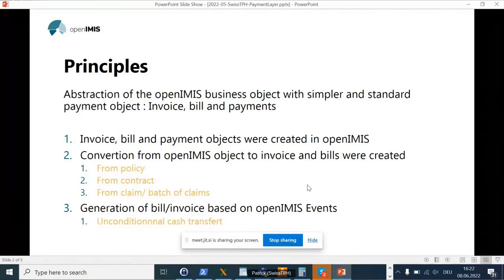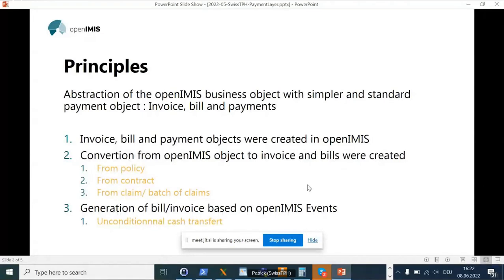But we didn't restrict this capacity only to existing items. Now that we have the bill and invoice, we also enable the possibility to create them based on openIMIS events. So openIMIS creates events saying, oh, a policy is created, a payment is done, a claim is received, and so on.